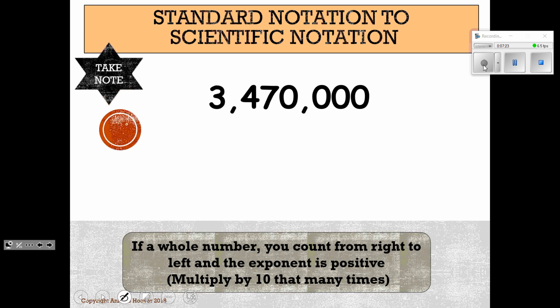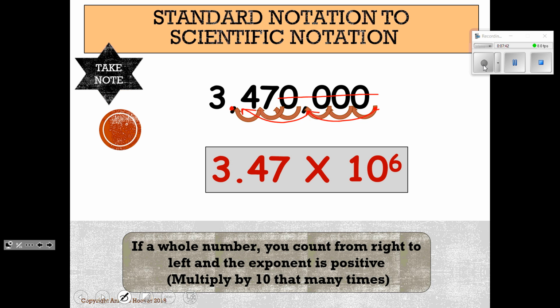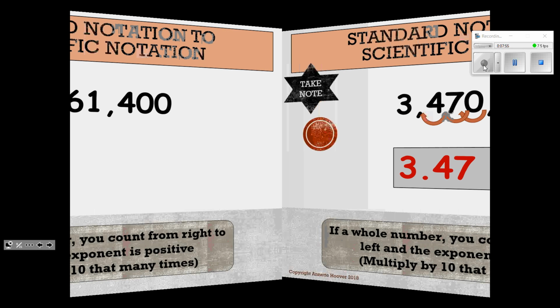Okay, here the decimal is invisible at the end, but we want to move the decimal between the 3 and the 4. So we read 3 and 47 hundredths. How many places do we move the decimal? There's 3, there is 6. So I know that in scientific notation, it is going to be 3 and 47 hundredths times 10 to the 6th power. I moved the decimal 6 places. That gives me my exponent. And the number that was left between 1 and 10 was 3 and 47 hundredths.